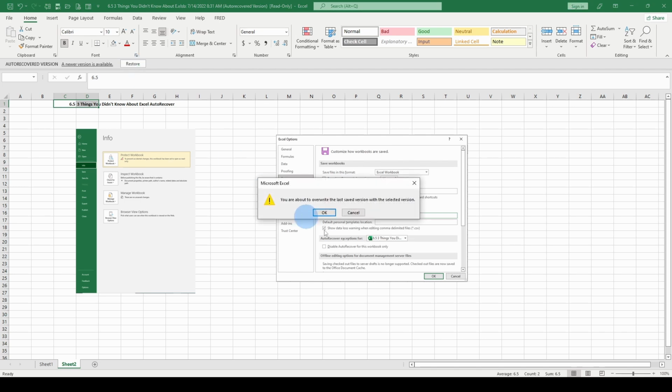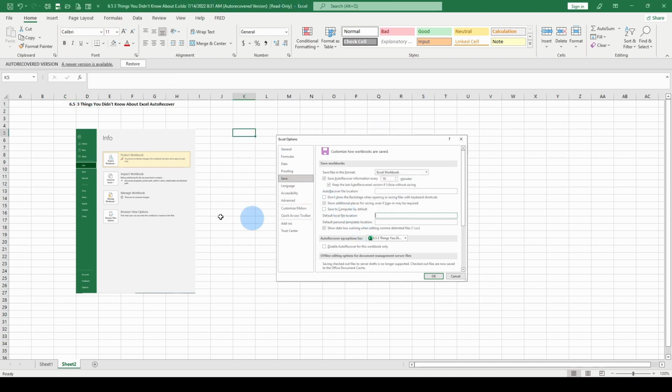You hit restore and you go, this is about to overwrite. Well, I don't want that, because 6.5.3 I just saved, and it's 9:25. Why is the auto recovery all screwed up? I can't answer that. So I'm going to hit cancel. I'm not saving this, because I know behind this is 6.5 that hasn't been saved, that is more current.